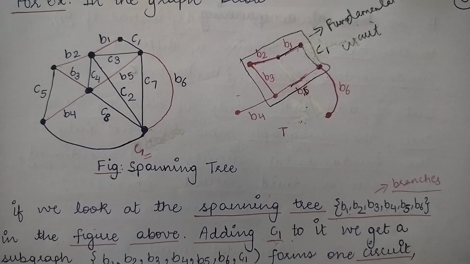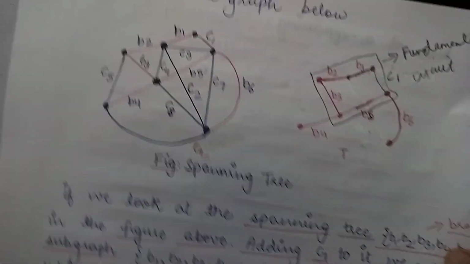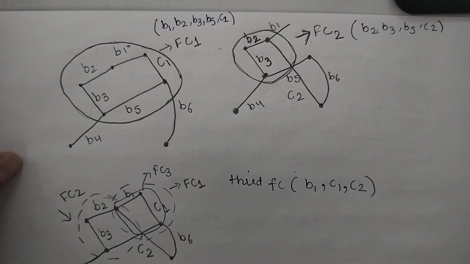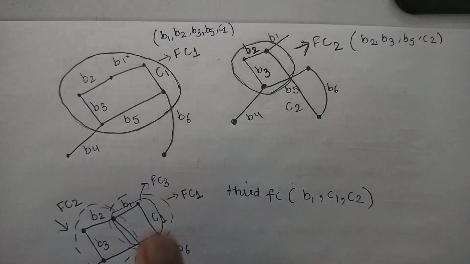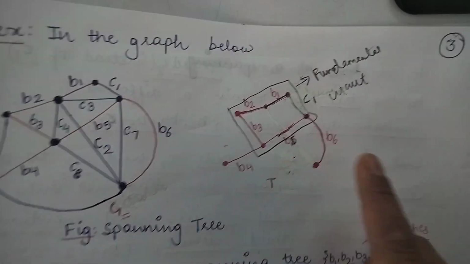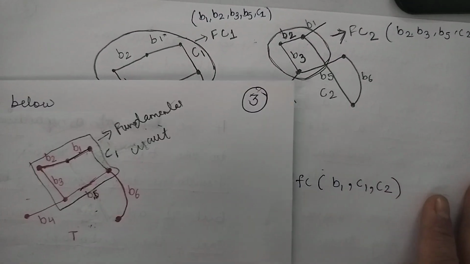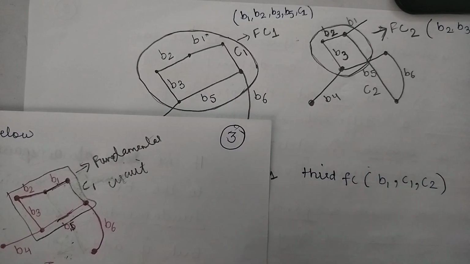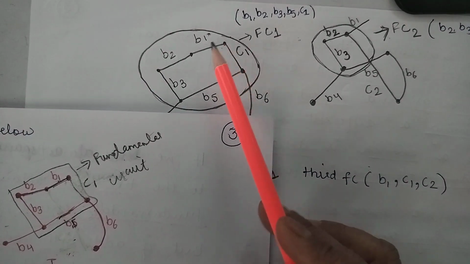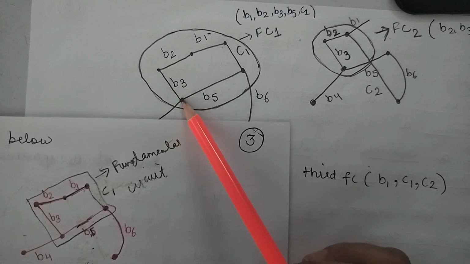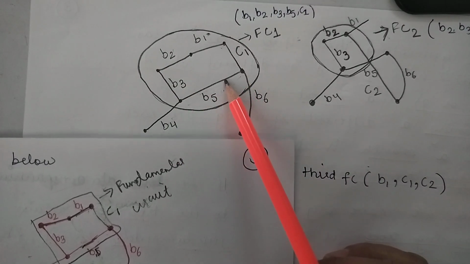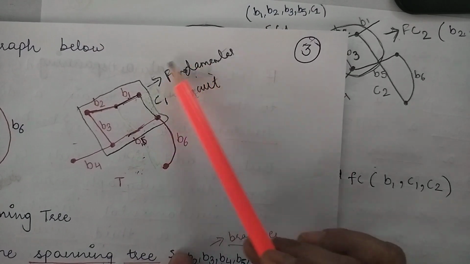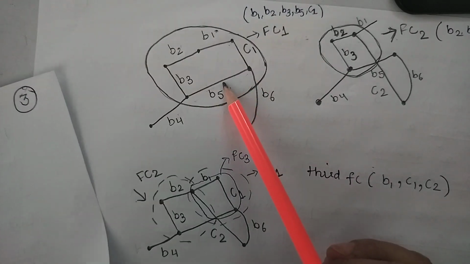Now we will elaborate this a little more. The same spanning tree I am considering. This is the same spanning tree which I am considering over here. I have drawn it again; the one which was drawn with the red pen is now drawn with the pencil. Everything else is the same, right? We have the same branches B1, B2, B3, B4 and B6. All the branches are the same. So this is the same spanning tree that I am talking of.